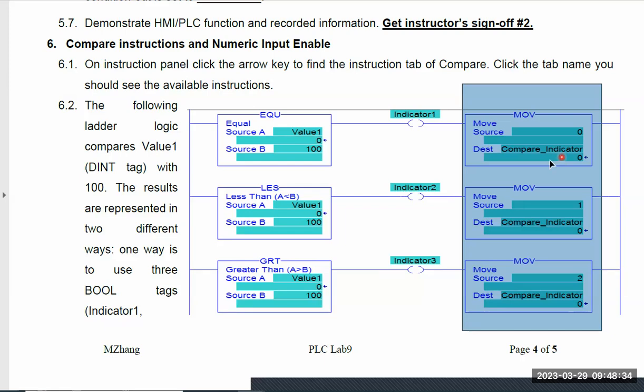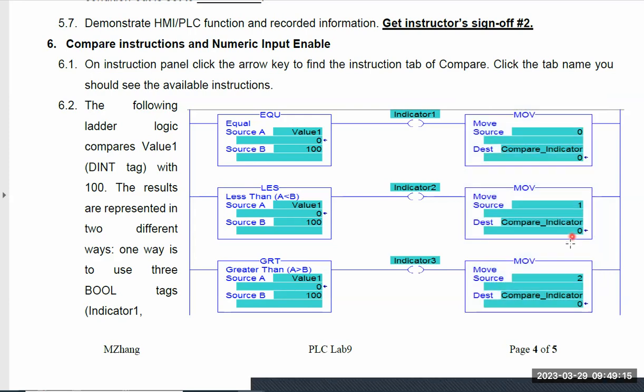So that's the advantage of integers. We use one tag with different values to represent different situations. Over here, we have 3 different situations: equal, less, and greater. With Boolean, we have to use 3 separate tags. But now with double integer, we can use one tag only, but with different values. And on the HMI, different values can be set up as a multi-state indicator for the colors. So you can see the advantage now.